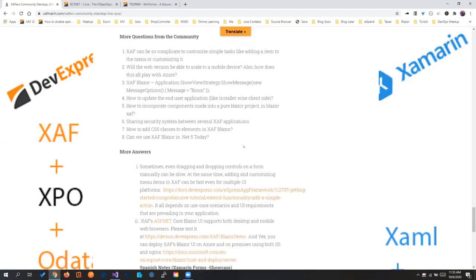And from here, Jose can take care, Manuel can take care, Dennis can take care. So let's start from the bottom up. So XAF Blazor, has anyone tested with .NET 5 already? Not yet, but I mean, we have it on the list. Yeah, we have tested internally. And it works fine?